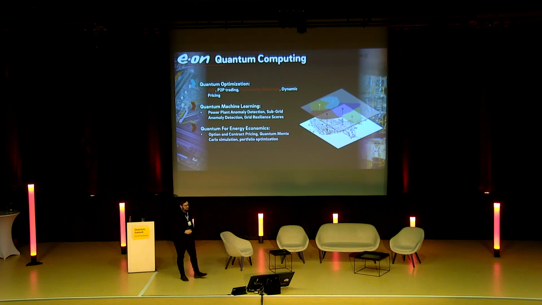We also look at quantum machine learning, generally dealing with anomaly detection about the grid or power plants. And lastly, what a lot of people don't realize is that the electricity that we use is bought on a market. It's called the energy market. And there's different intraday or day-ahead markets. And all this fun stuff that you hear that the banks do about option pricing and things, this can all be applied to this sector, so energy economics. Contract pricing, portfolio optimization, all that stuff is also applicable in the energy sector.